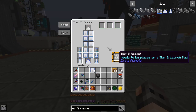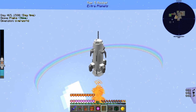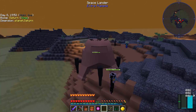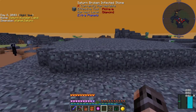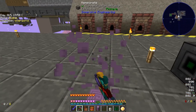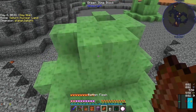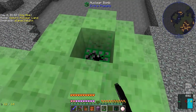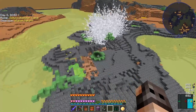Our tier 5 rocket is going to take us to Saturn — my favorite planet in real life. I really need to remember to take that shulker box. We land majestically on this majestic planet and everybody is majestically annoyed. On Saturn we're looking for magnesium. I have no armor. There's also a slime nuclear bomb and we absolutely have to try it — and I didn't get away fast enough. It gets incredibly laggy after the explosion, I'm very sorry.